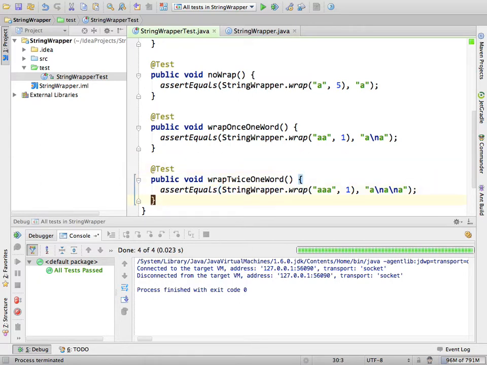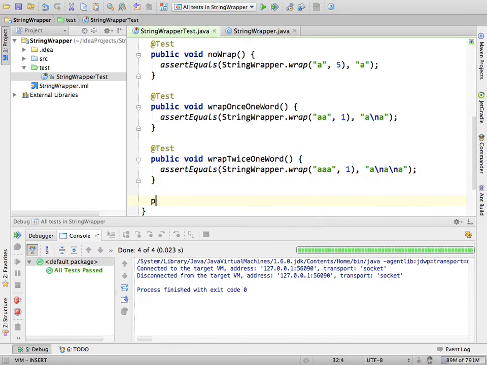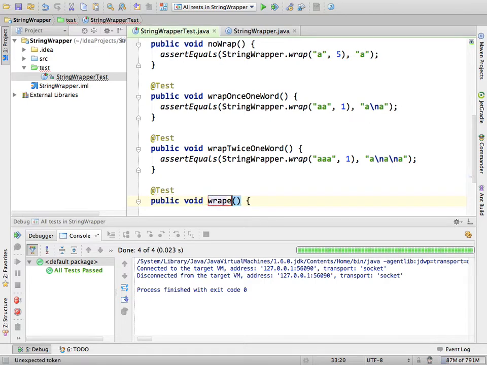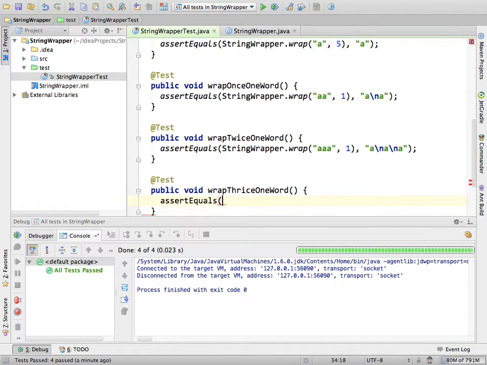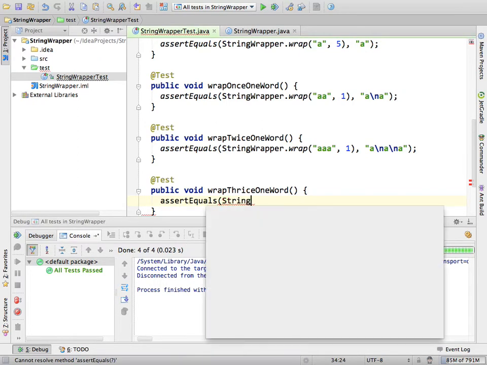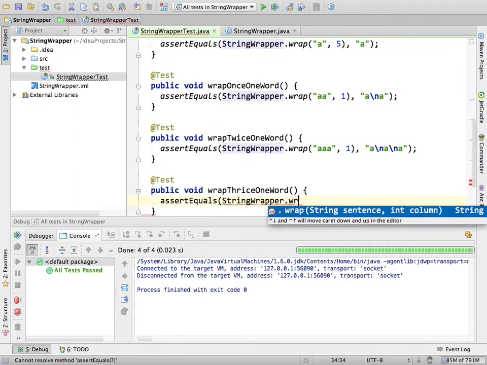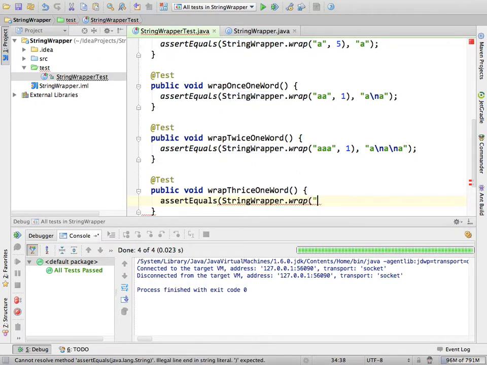Alright. What if we wrap three times? One word three times. Let's try it. Test wrap thrice, one word. And then let's say assert equals string wrapper dot wrap, one, two, three, four. Four will do.